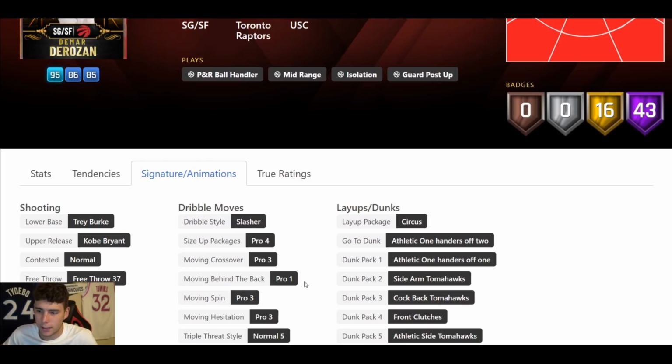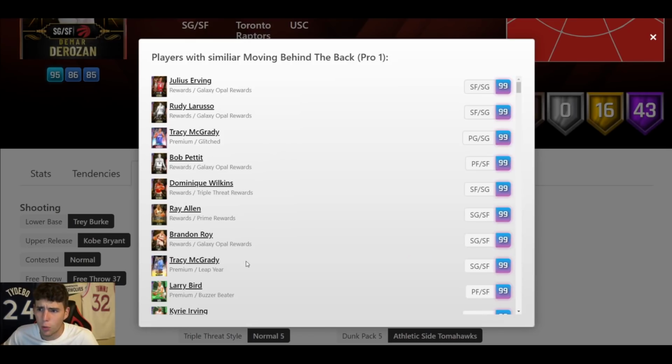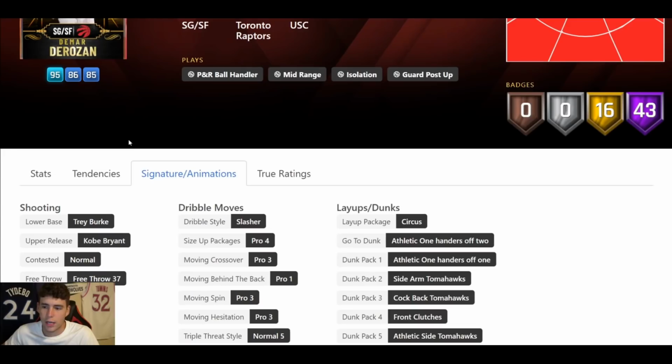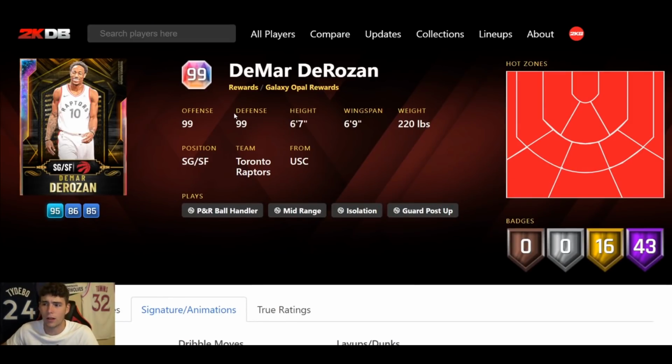Dribble style, the same thing. Pro 3 crossover, which I don't mind at all. The Pro 1 behind the back, which is fine. They're fine dribble-wise. Nothing to really complain about. Pro 4 size-up package is incredible. You know it is. There's no way around it. The James Wiseman size-up of Dwyane Wade is incredible. I absolutely love that size-up package, and I can move with this DeRozan very, very well. I really can compared to T-Mac in the half court, and that's why I like DeRozan a little bit better. I think they're very similar on the defensive end. I can move a little bit better with DeRozan on the offensive end, and that's why he comes in at number 1 on my top 10 shooting guard list.